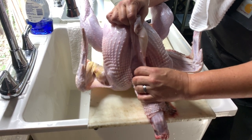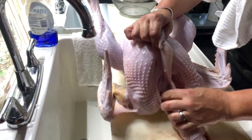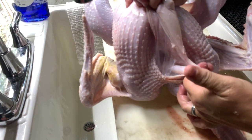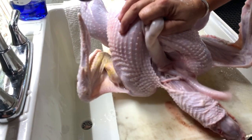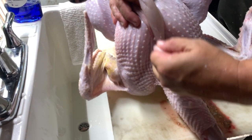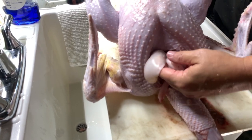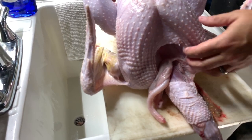So the next thing I do is I put my thumb behind the esophagus and trachea and pull my fingers through. And then I pull it, and that releases both of them. So later on, when you're ready to pull all of the guts out, this will come with it. It won't be stuck up in the neck.